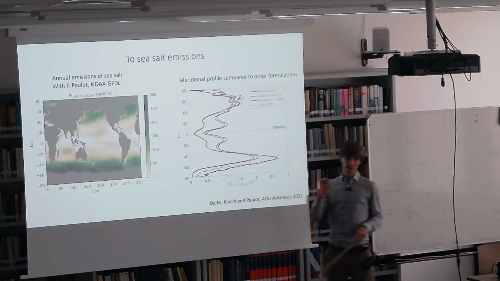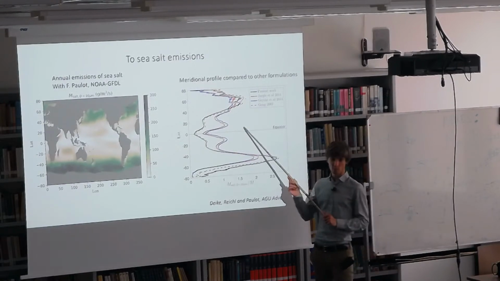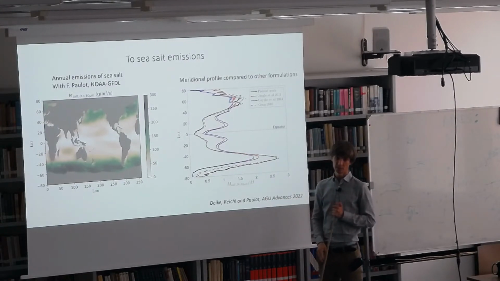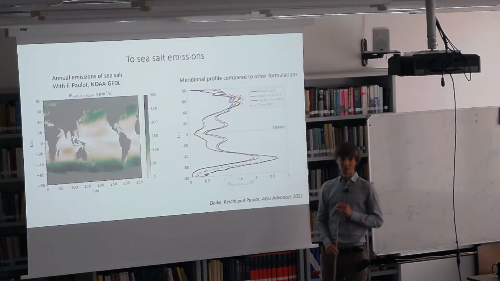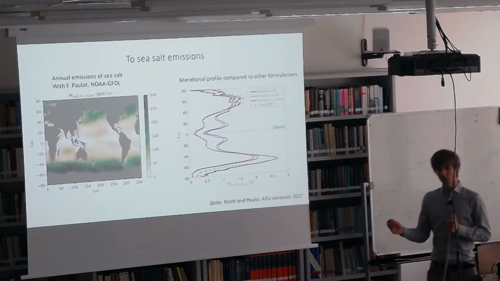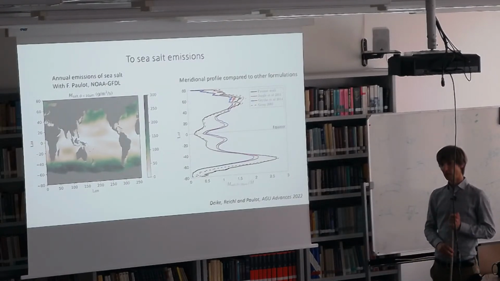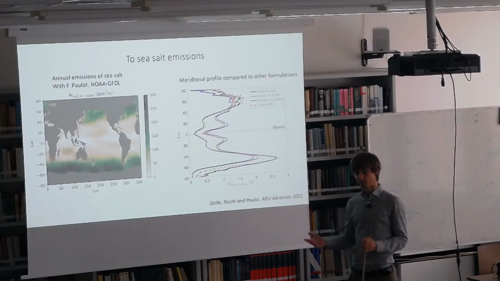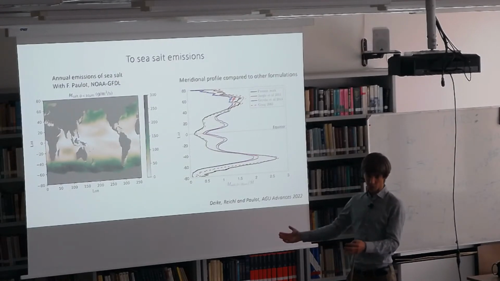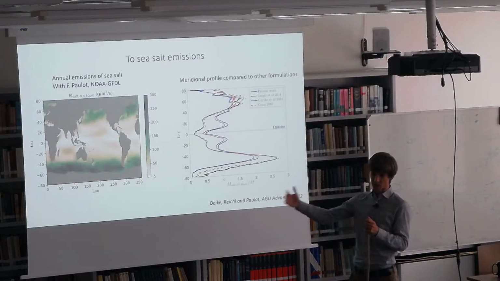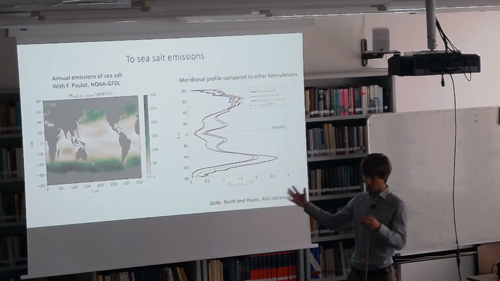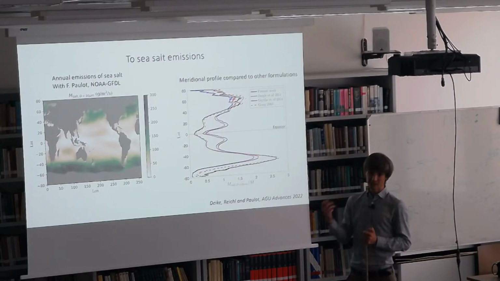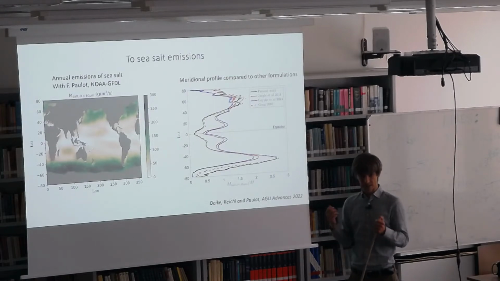The other formulations have a very strong temperature sensitivity, and so you have warmer water near the equator, and you end up with a secondary bump in the tropics. But these are other formulations, they are not measurements. No. Well, it's tricky, right? All the formulations are some form of fits on the measurement, but you have two ways to construct these parameterizations empirically. One way was what people called the bubble method, where you did some experiment in the lab, measured some flux, then took whitecap coverage, scaled with wind, stuck the two together and got the prediction. That's how Gong was constructed, and it's a bit the same philosophy as what I did, with maybe more ingredients, but the same kinds of ideas.